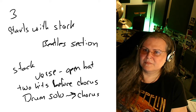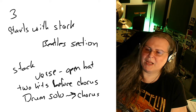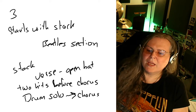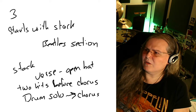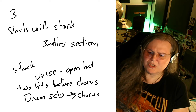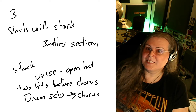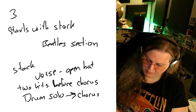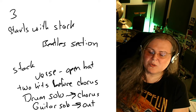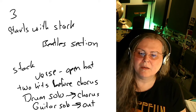Okay, so here's the guitar solo, and it just does this, spoiler, it just does this as an outro fade. Okay, so this is the end of the tune pretty much. So guitar solo out. Great. So like I say, I didn't do this perfectly. There was a couple changes at the beginning I missed.